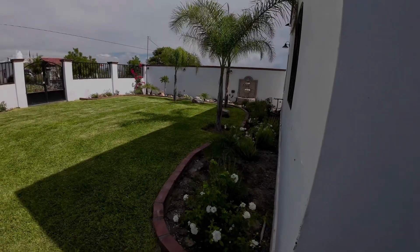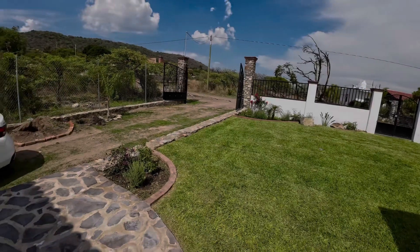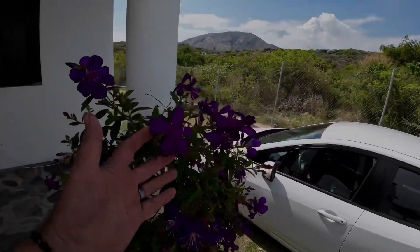Let me turn the camera around to show you guys how well three months with a little bit of rain and a little bit of water has done to improve this yard. If you watched the first video you'll pretty much understand where I was coming from. This is the yard right here — I'm going to give you guys an overall view.